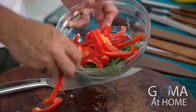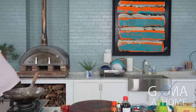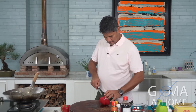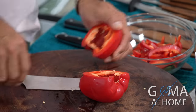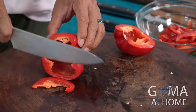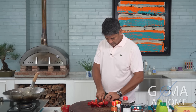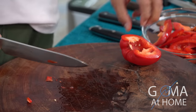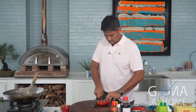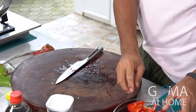Lagyan lang sa lalagyan. Dagdagan pa natin ang bell pepper. Okay. Take the seeds. Nice. We have our pepper.